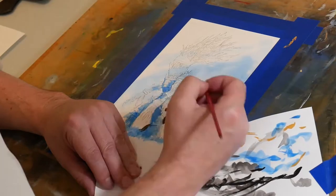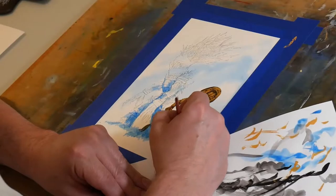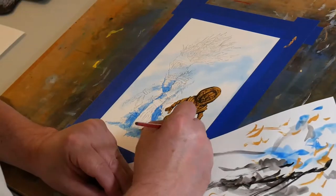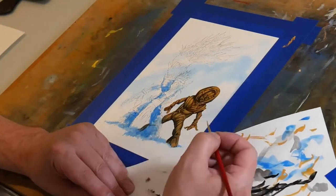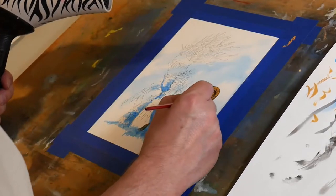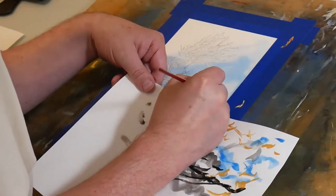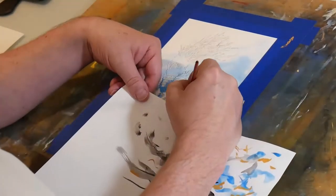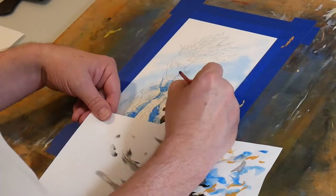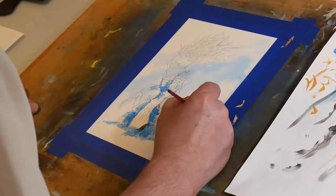So now we went from medium, we put in the darks and now we're putting the lights in over the top here, and we're painting from background to foreground. Since he's in the back — he's behind the big twig golem — you paint him first. It just makes it easier, so you're not painting around things, you're painting over things. Now putting in some real highlights to make him a little lighter colored so he looks more three dimensional and real.